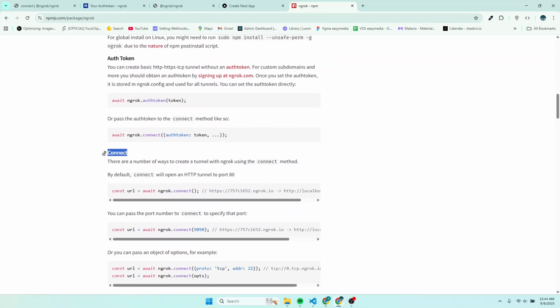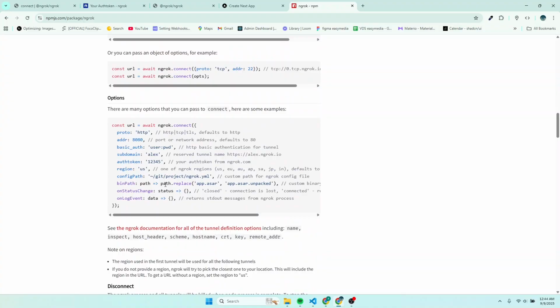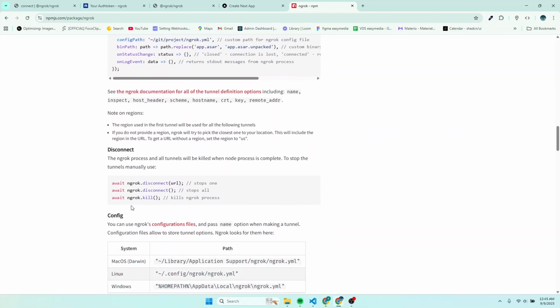So we need to connect it, and for the connection we'll just create a variable and use the Ngrok package that we are going to import from Ngrok, passing several keys or parameters within the object that we need.